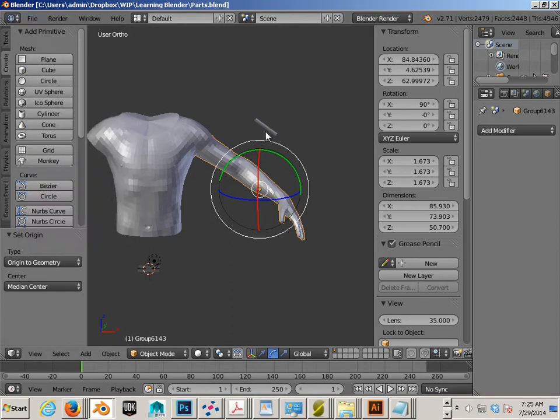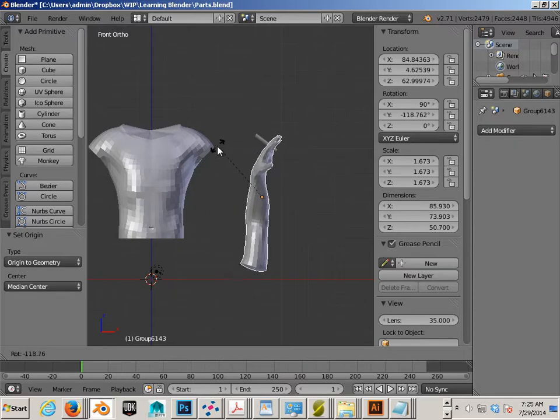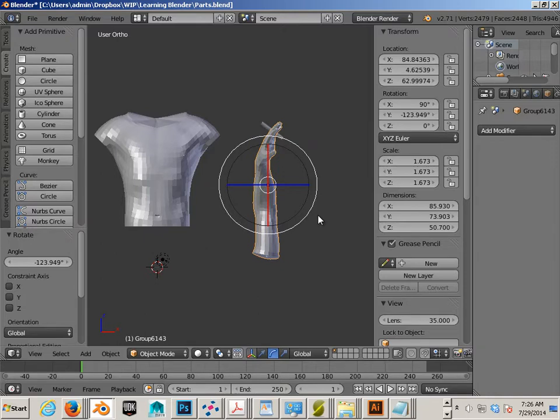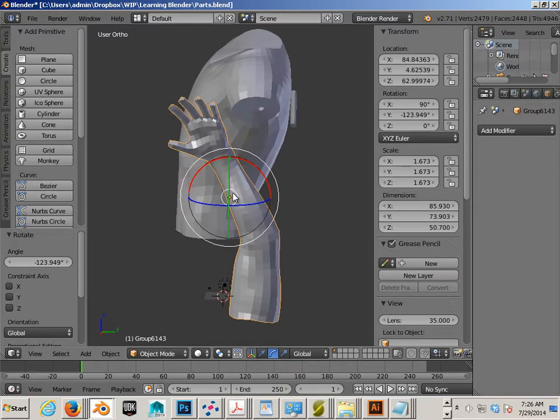Okay, so here we are. We're going to start on an arm. In this case, I object transform origin to geometry, and I'm going to tip this arm up like this. And then I'm going to kind of look at it, and you can see where it changes right here. That's where it starts going up into an angle where there would be a lot of overhang.